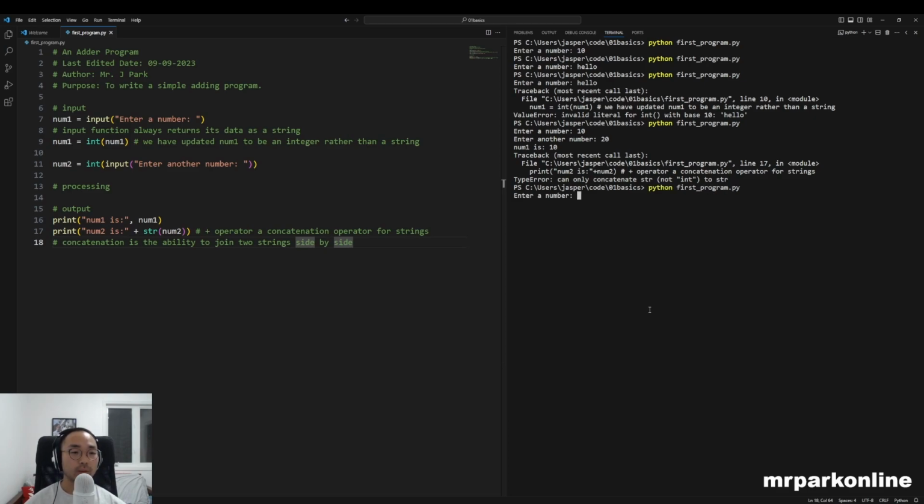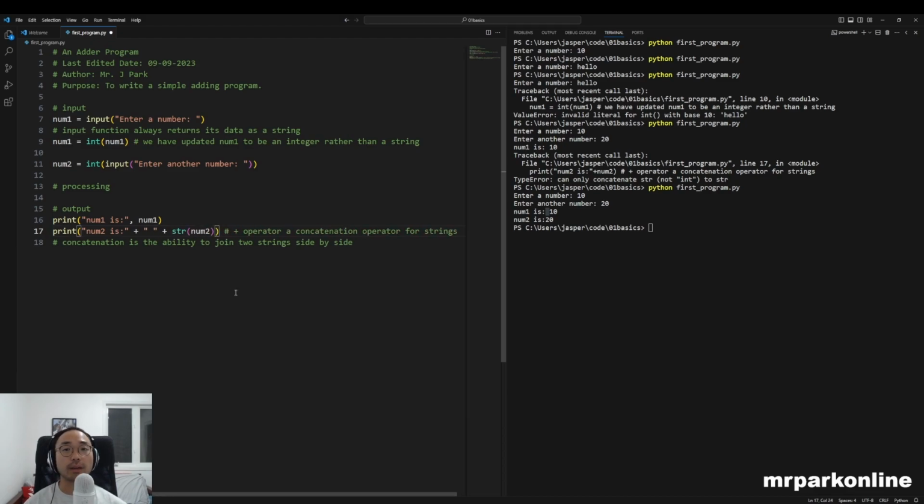We're going to run our program. We're going to do 10, 20. And notice how we don't have that nice space added for us, because it had literally added this string version of 20 right beside "num2 is:". Therefore, if you wanted to do something like this, I do suggest that you just put a space there, or you can just put another plus symbol and write a space like so. This topic is called string formatting, making your string look nice, and we will have a whole other lesson on that way later on.